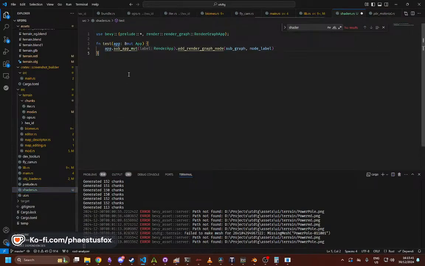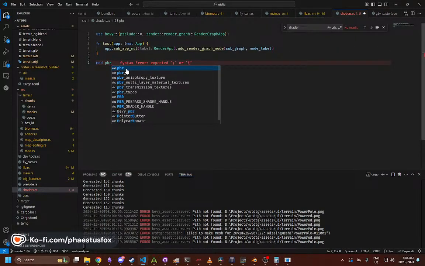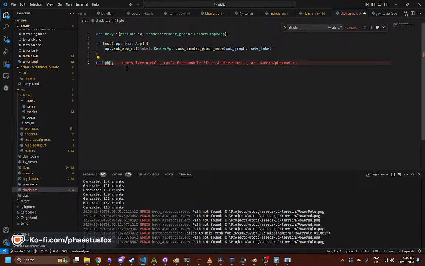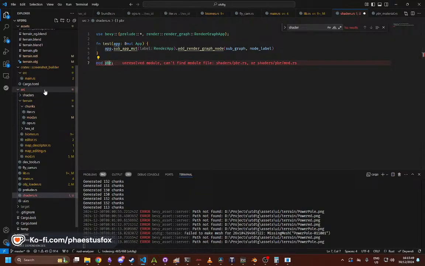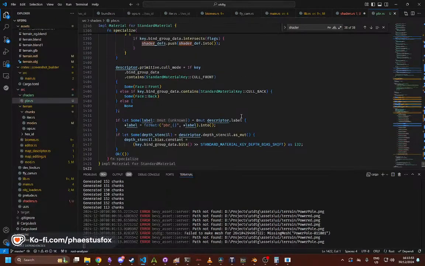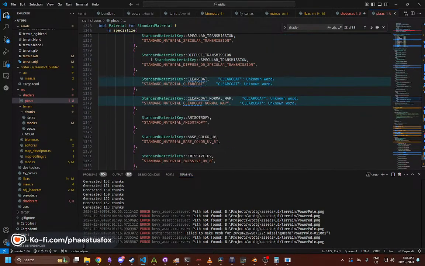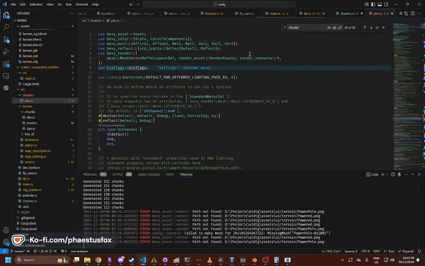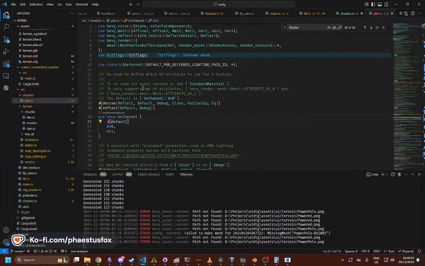We're gonna go shader. We're gonna go mod PBR, like so. Yeah, shader PBR. I'm gonna paste all this in here. Then we're gonna look around. So you do all this fancy stuff. You got two UV channels.